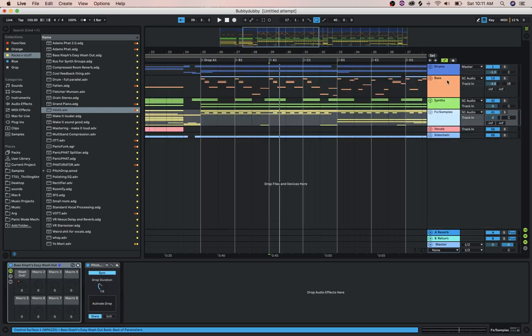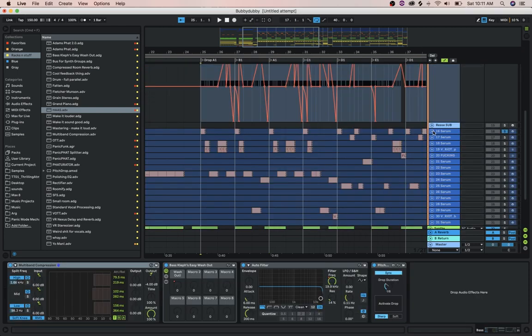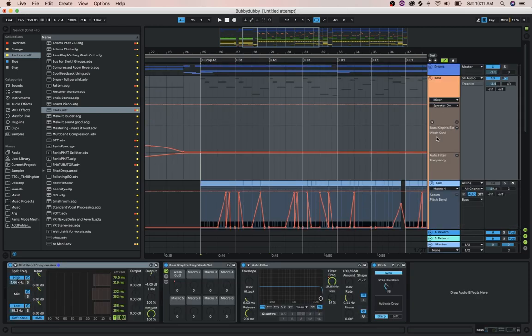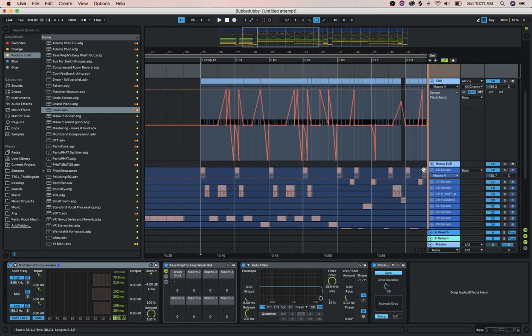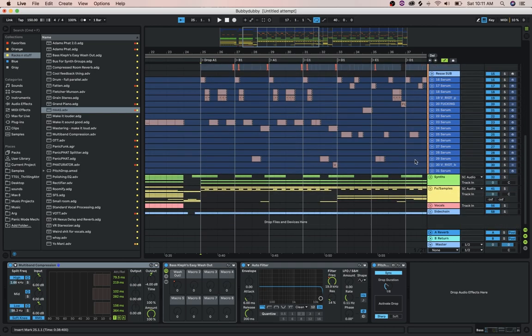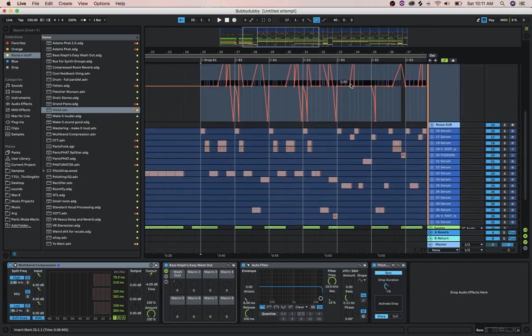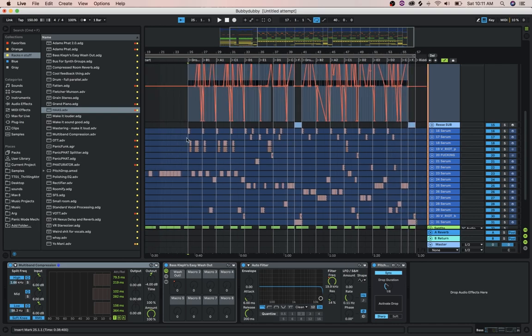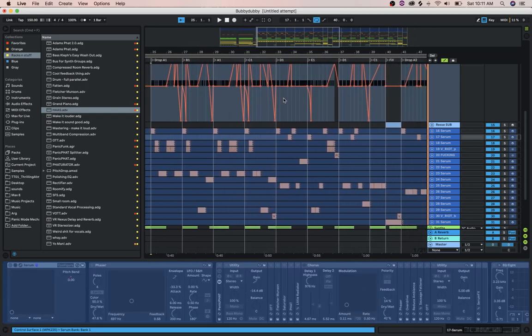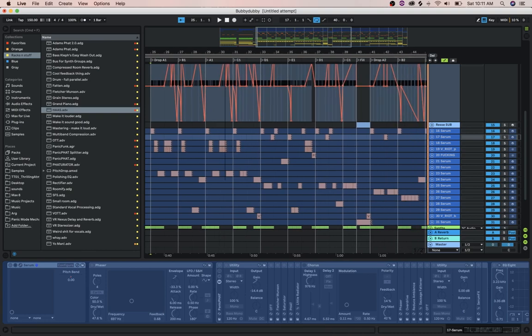So finally, let's go on to the basses. I did freeze every single one of these bass tracks because it was killing my computer. Even though I have a pretty good computer, these were overloading it, and I was overestimating the power of my computer.